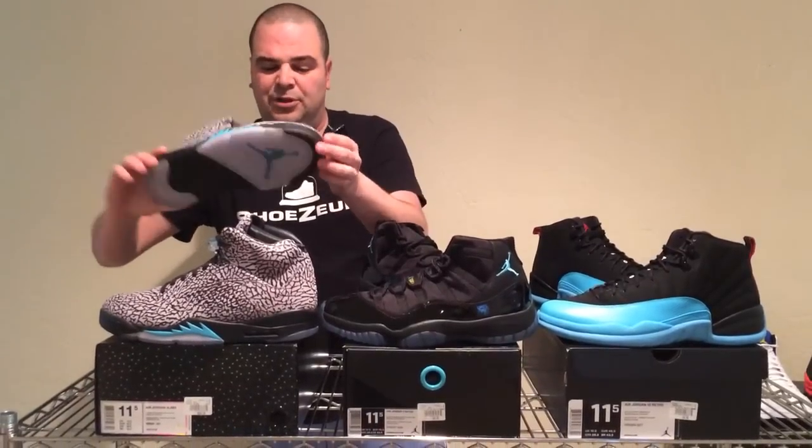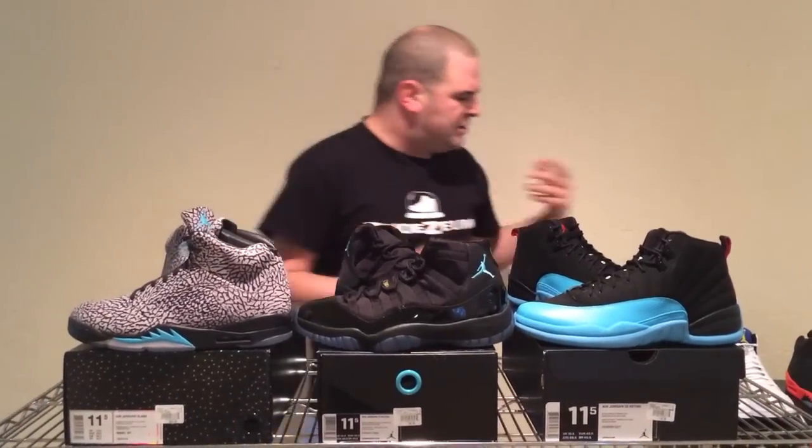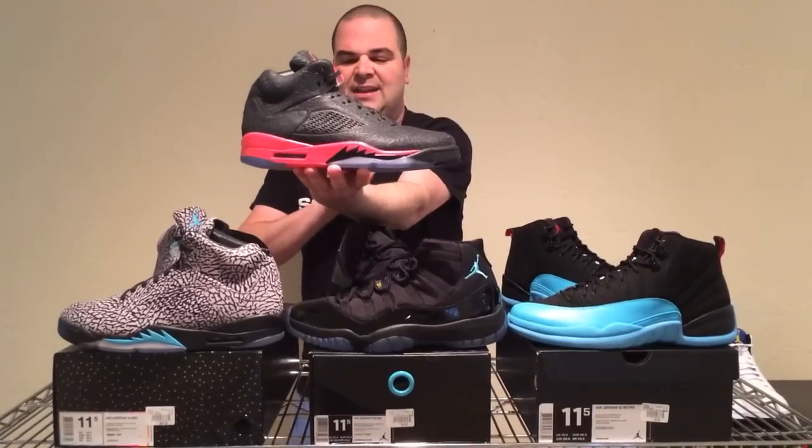The first pair was the 3 Lab 5 over here, which is the first pair from the Element series. And you'll notice that the accents on this shoe are Gamma Blue, the exact same shade of blue that we saw on these 11s. So this was the first pair of 3 Lab 5s. Nike also released a second pair of 3 Lab 5s, and they're black and infrared.